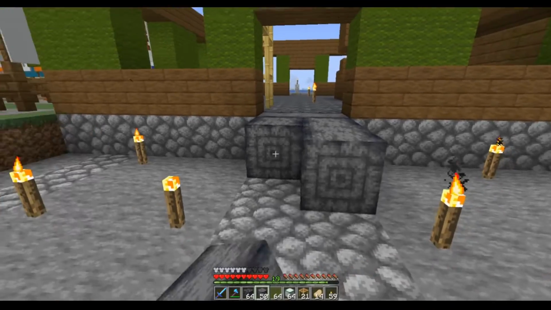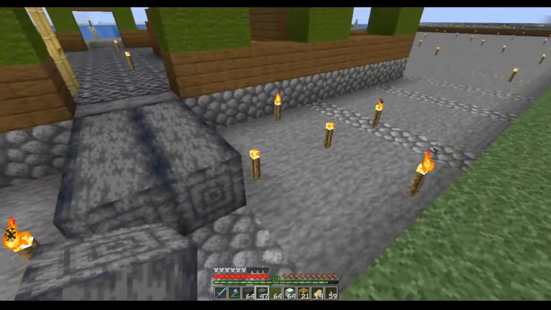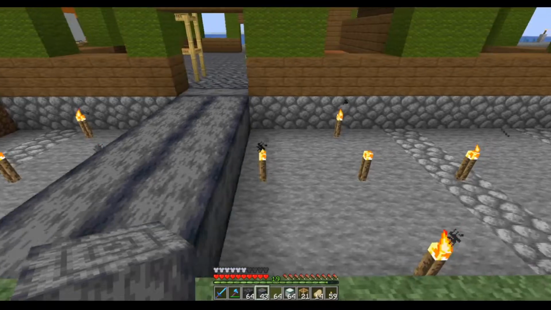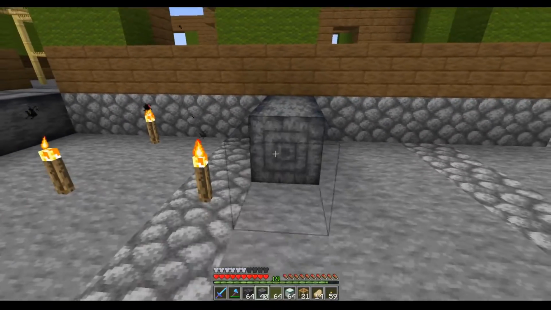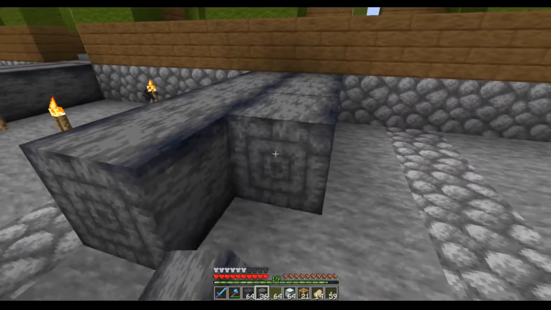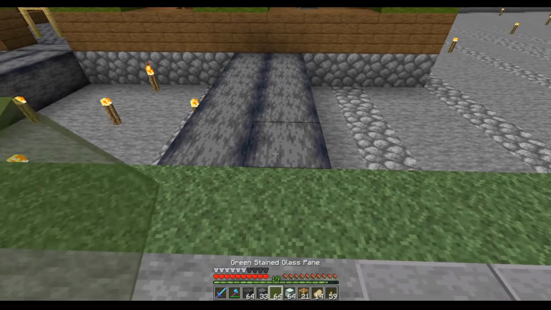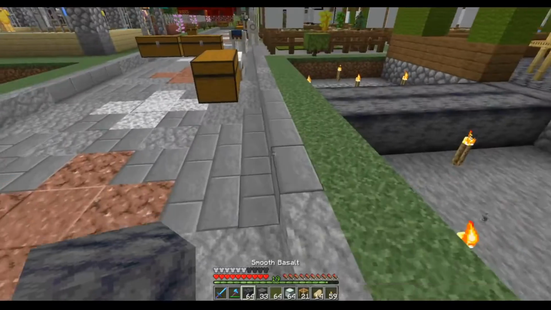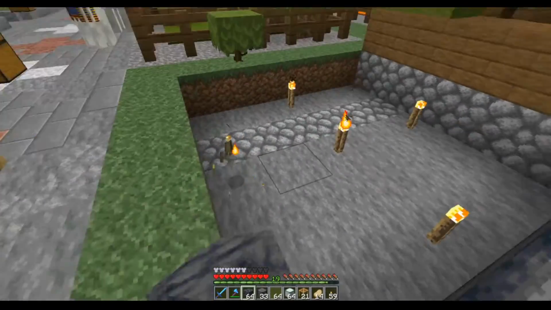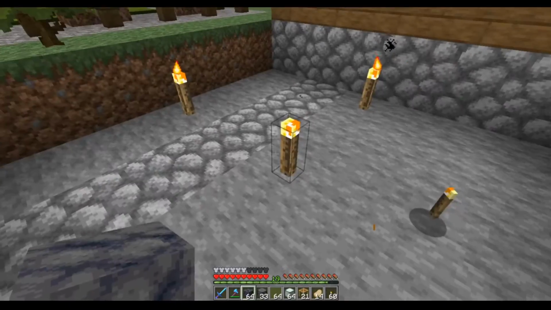So to lay out the patio here, I'm going to use this, I think it's smooth basalt here. Actually polished basalt, and then the smooth basalt is going to go in between.